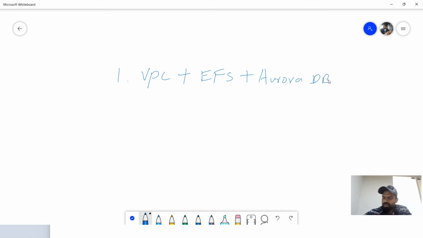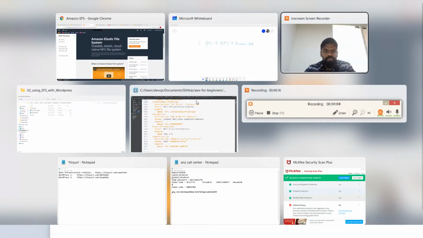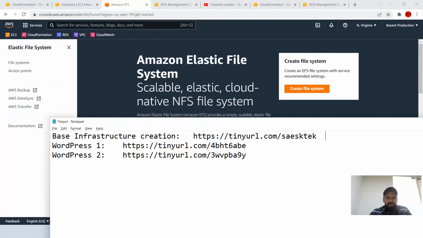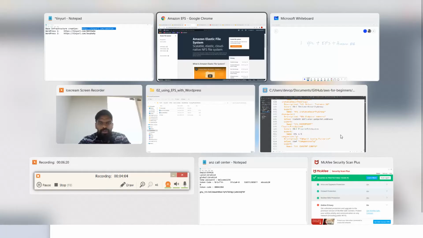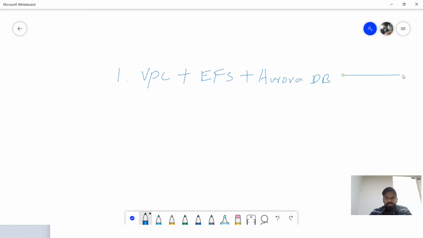So when you run this tiny URL, you get these things. Now we are going to create one WordPress instance.